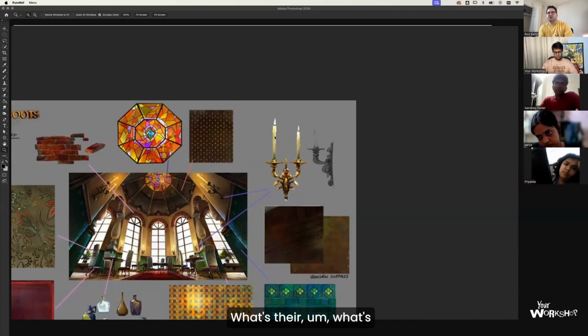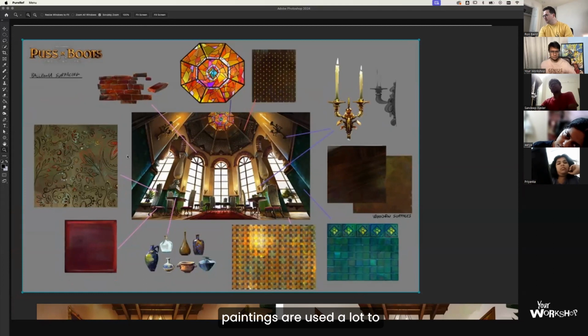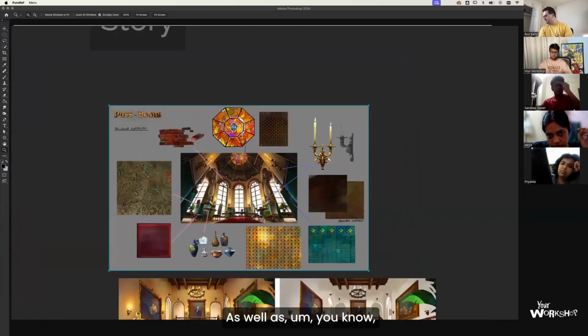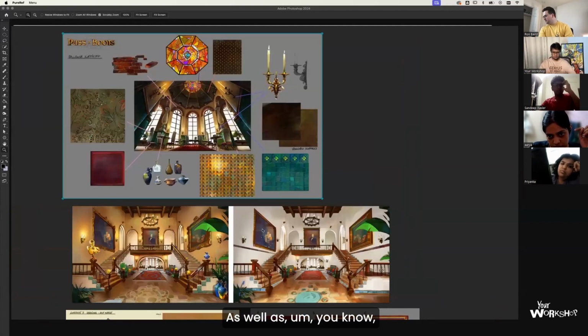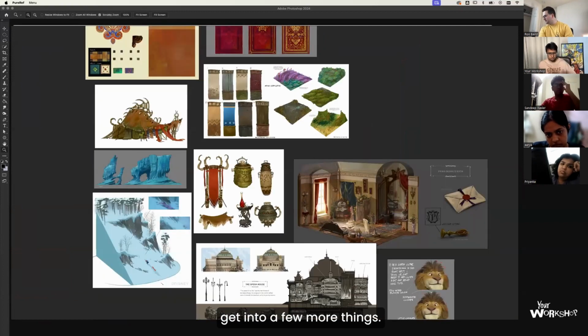What's the word I'm looking for? What's their surface quality? That informs the surfacing department, right? They're a little translucent at top, like light shines through them. You can see these paintings are used a lot to describe the surface quality of these different things, as well as, we can get down here, we can get into a few more things.